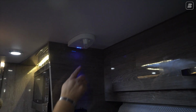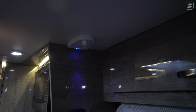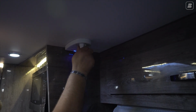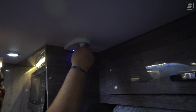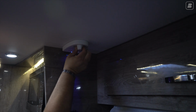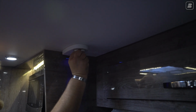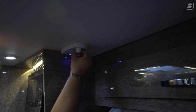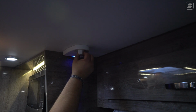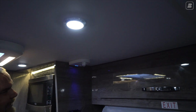Now the HD antenna, these lights are supposed to indicate whether you have a good signal or a weak signal. It does have this little paddle right here with a little squeeze handle. If I turn it, it doesn't sound good. There is a release button. As you squeeze the release button, it allows you to turn the antenna so that you can get the strongest signal possible for your TV viewing pleasure and enjoyment.